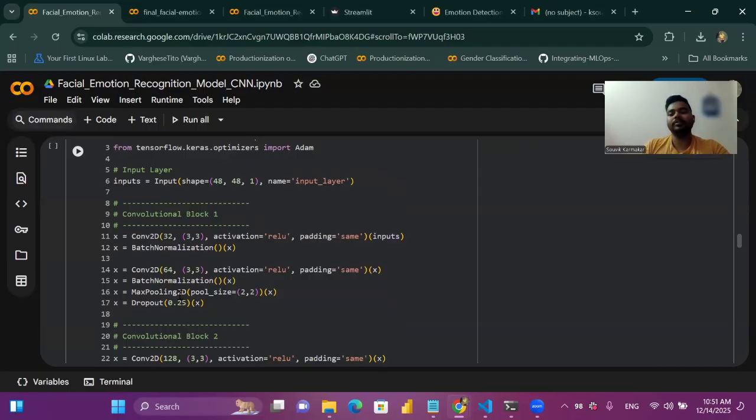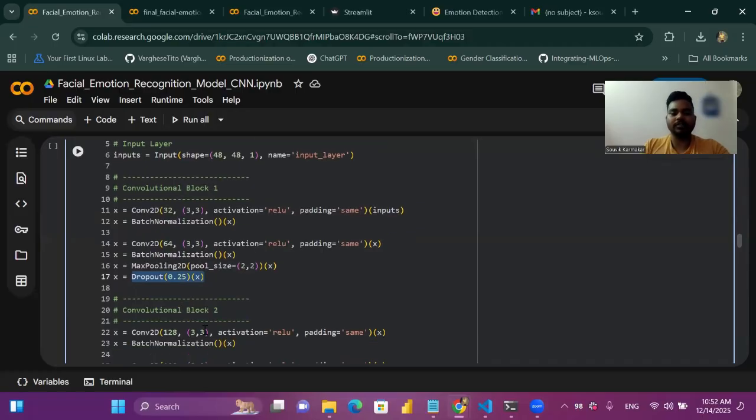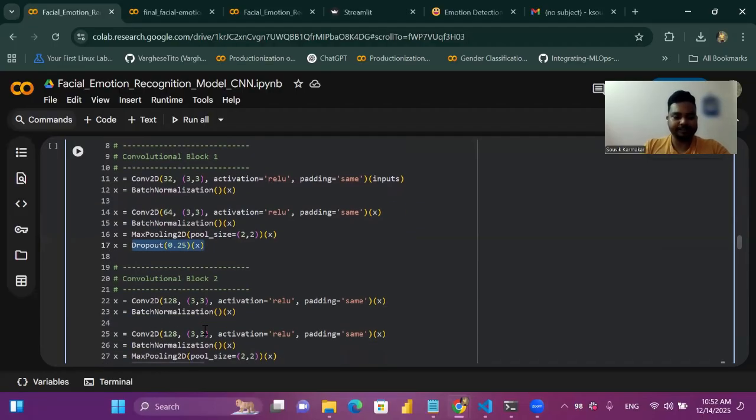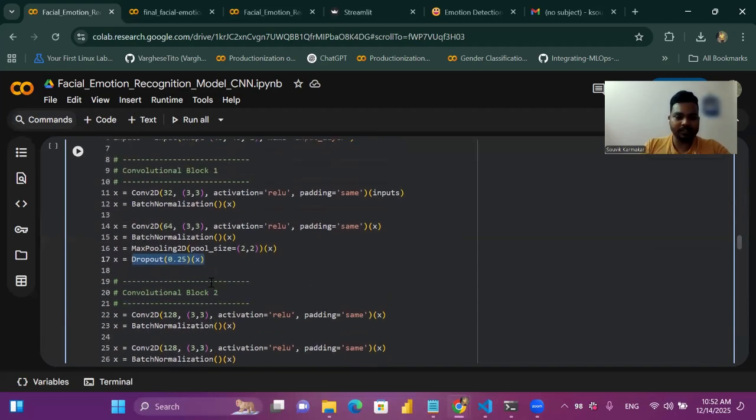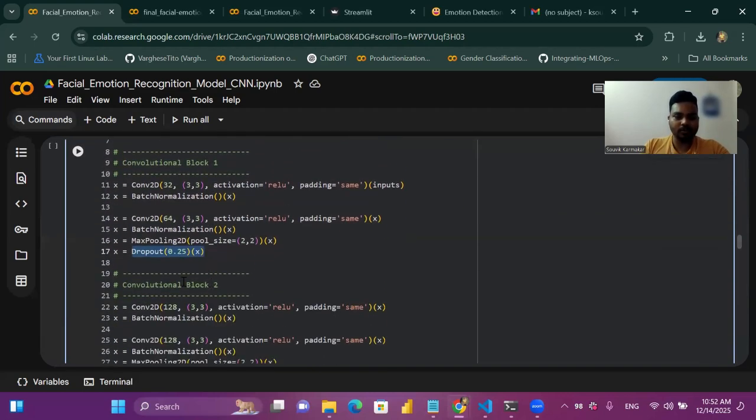It won't disregard the important features; it keeps them and reduces the image size. I've also used dropout to prevent the model from overfitting. Actually, the main motive for dropout is this only. The same things I did for convolution block two also.